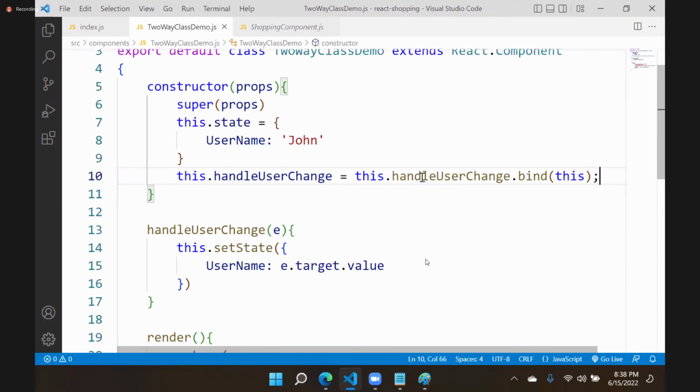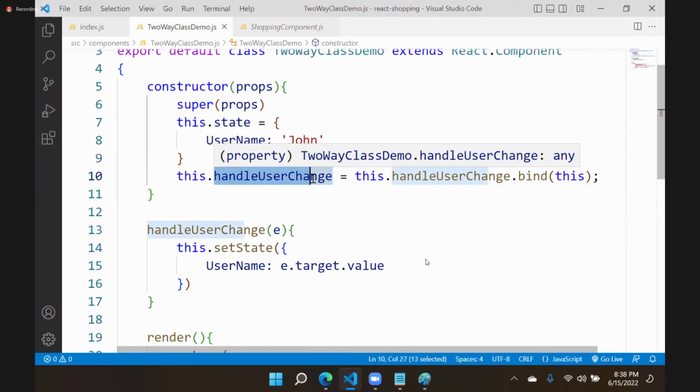That means this event is bound with the current constructor, which means it is bound with the current state. If it is bound with the current state, now this event can use the state. Understood? That means event cannot use state until or unless it is bound with the state.